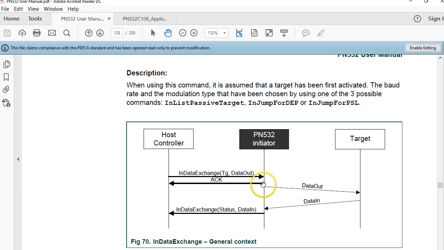Immediately we get an acknowledge from the PN532, and the PN532 sends the commands to the target, and the target response is sent back to the PN532, which will return this response as the outcome of the InDataExchange command along with the status. It is quite possible that the data we sent to the PN532 gets some kind of transformation in the firmware, and the correct commands and parameters are passed out to the target.